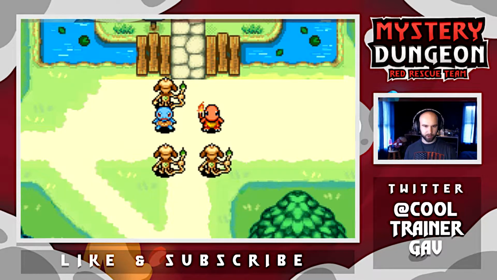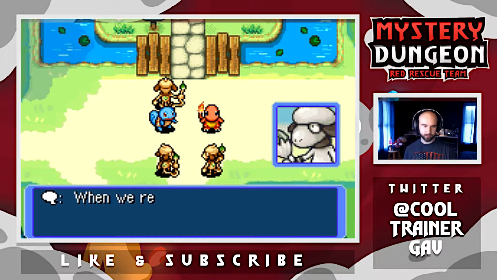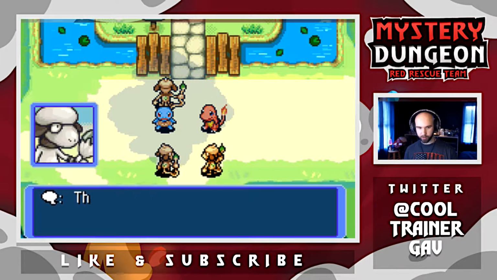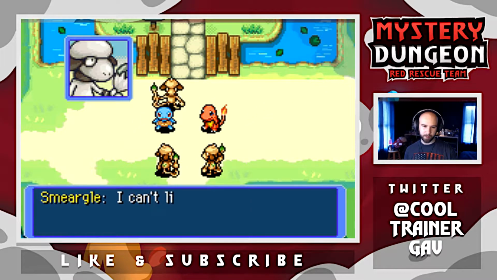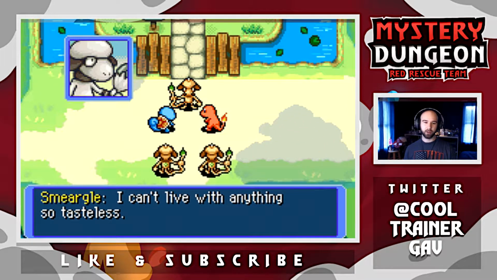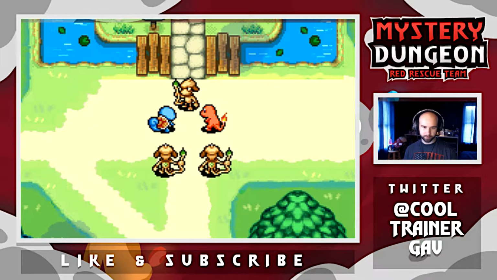What is that? What grown-up ritual? It is a custom among us Smeargle. When we reach a certain age, they mark our backs with paw prints to show we are grown-ups. They do that by taking the front paw and pushing down on the back. I cannot leave with anything so tasteless. Why are you against tattoos, bro? I have dreams of creating great art, so I have set down standards for design that I swear by.